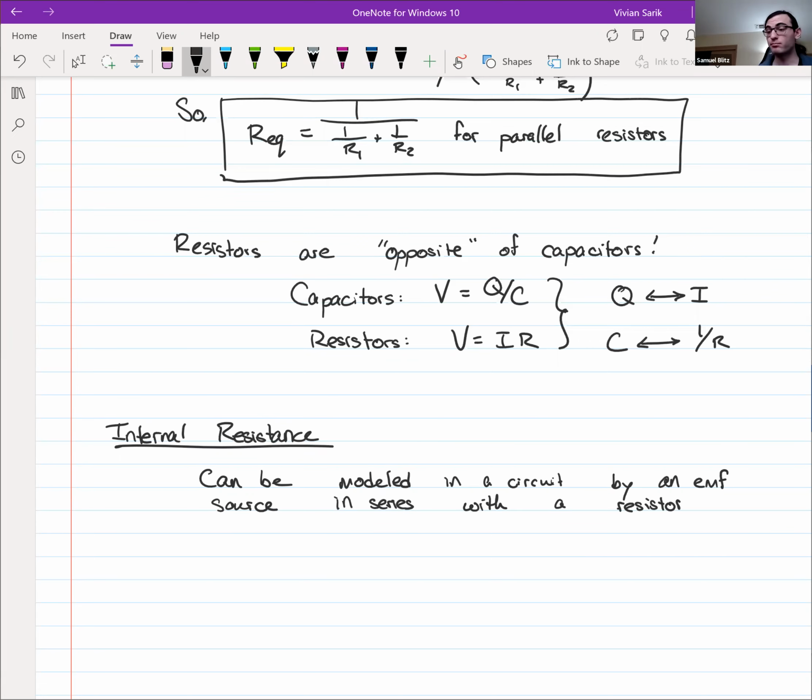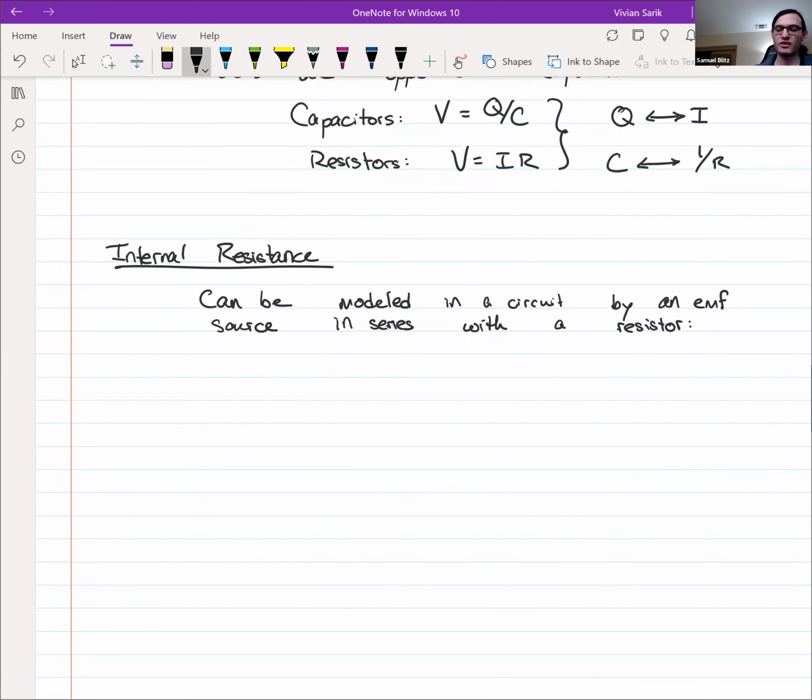So you might have in your circuit this black box, which is a battery. And so I'm actually going to use a different color to indicate that it's not an equipotential. So this is just a black box. Those lines are not equipotentials. So inside the battery, I'll label it battery, you have a resistor in series with an EMF source. And then you have 2 terminals.